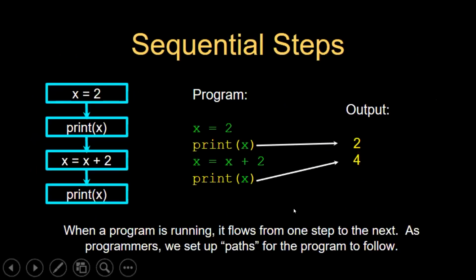So for example, we have here sequential steps. And so we have here a program, x is equals to 2. So print x. So output niya 2. Diba? But after that, pag nag-type again tayo sa interactive natin na x is equals to x plus 2, yung output ng print function natin would be 4 na. Kasi kinuha niya itong value ng x, which is 2 dito. So meaning it will become 2 plus 2. Yun yung bagong value ng x, which is 4. So meaning ito yung sequence step niya. Yan, step 1, step 2, step 3, step 4.